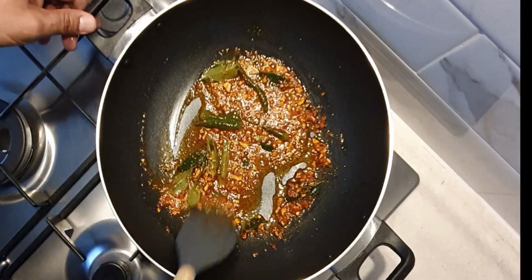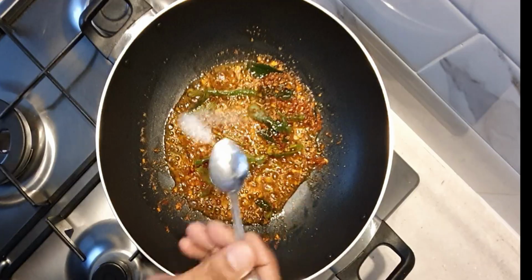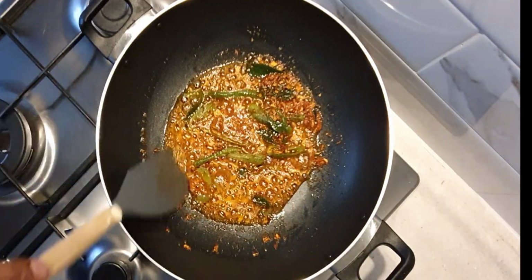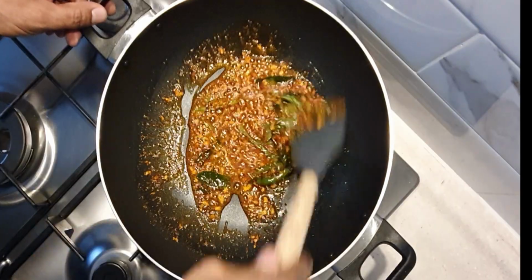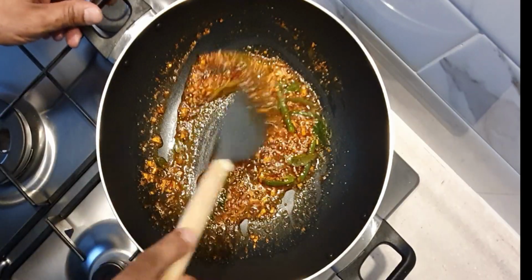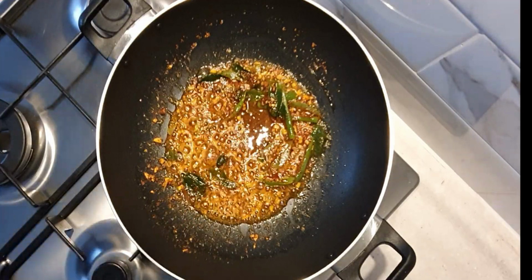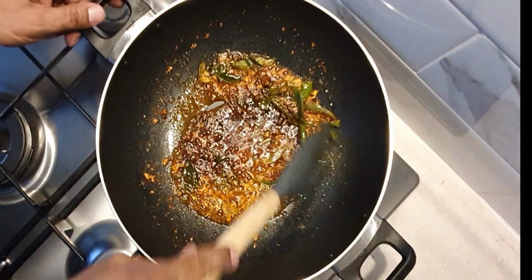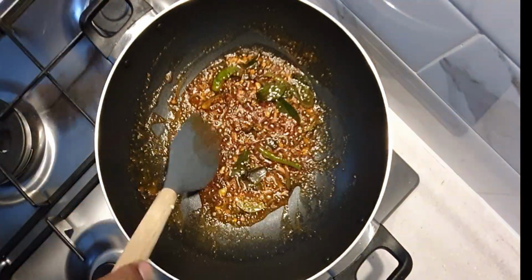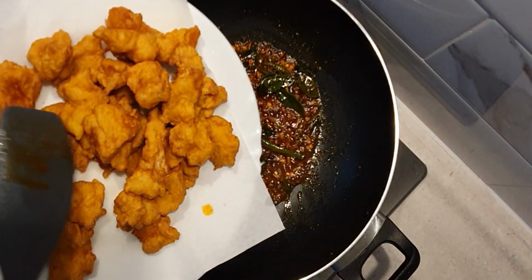Continue to saute for another 30 seconds, and at this stage we are going to add a little bit of salt. Make sure that you do not add too much salt, as we had already added salt to the fish pieces when we marinated it. Now to this mixture, add 1 tablespoon of vinegar and 3/4 tablespoon of soya sauce. Give the mixture a quick mix. And then we are going to add in the fish pieces.